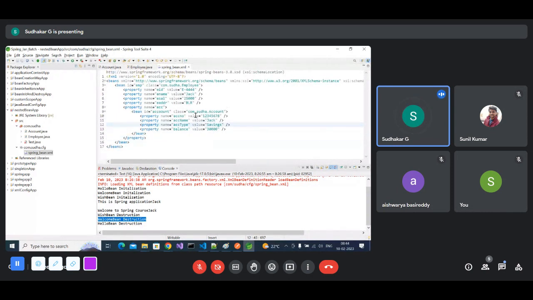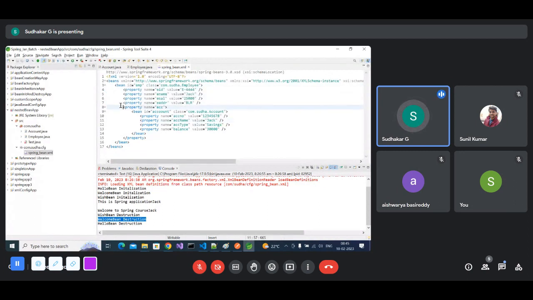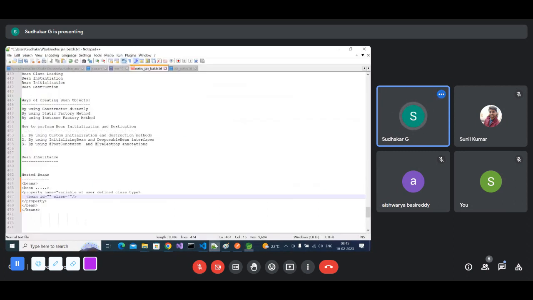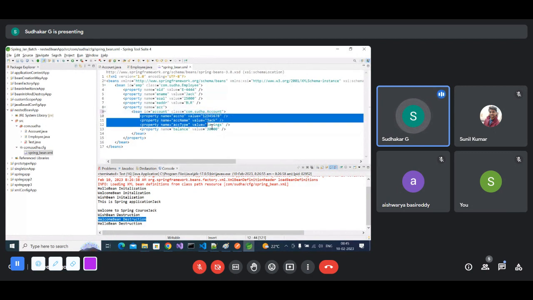So here let's assume this is my main employee bean. I declared my employee properties. Inside I am taking one more property tag. Here inside bean tag you have to take property name variable. See, property name equal to reference object. Okay, reference of sample name I have taken account, right? My class is taken ACC. After that again I declared bean id equal to account, the corresponding class I declared all the fields.